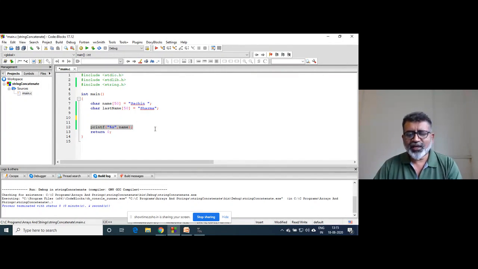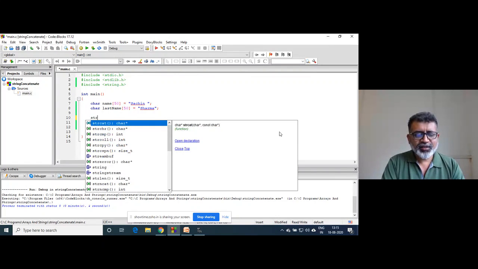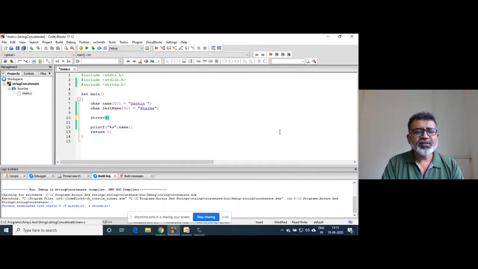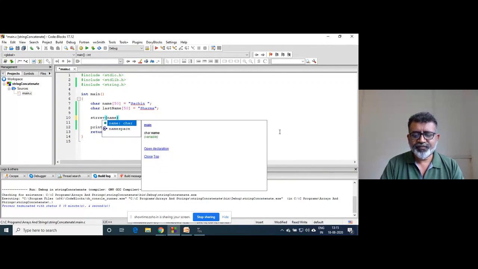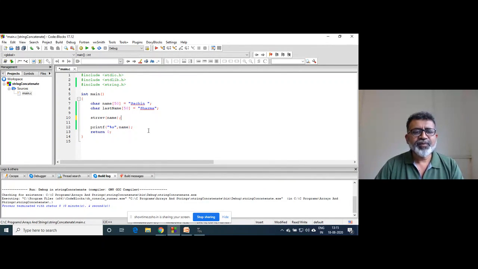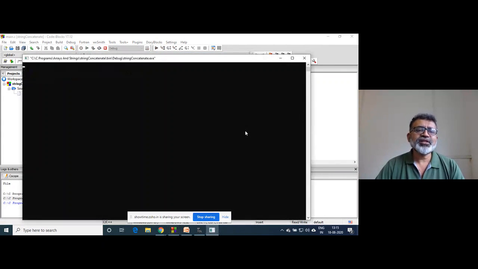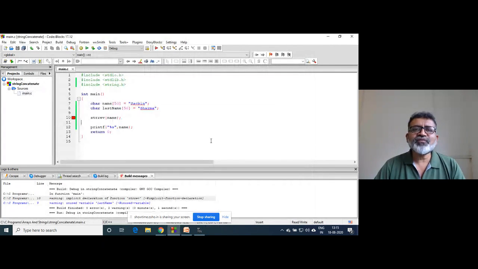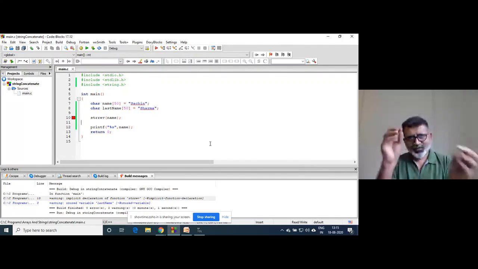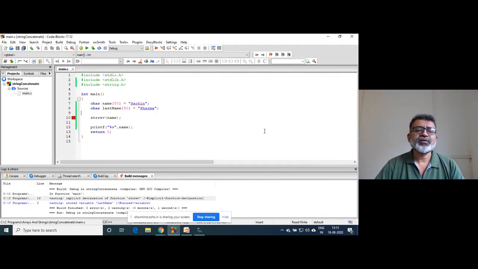Yes, sir. So suppose I write strrev here. If I print name here, it should reverse that string. They have made some changes, so the last one is used. It will be reversed. Got it, sir. Now our user-defined function will be to reverse that, right? So shall we stop? Yes, sir. No problem. Okay.